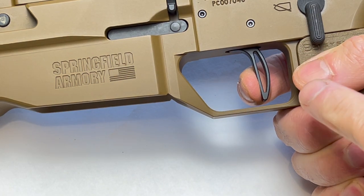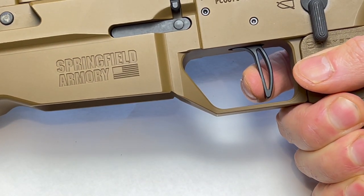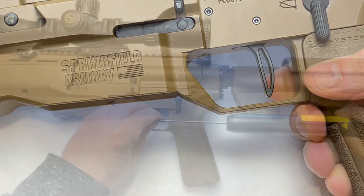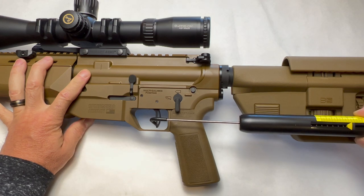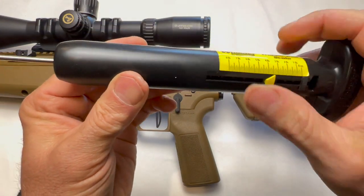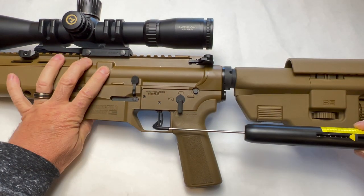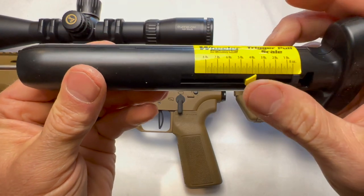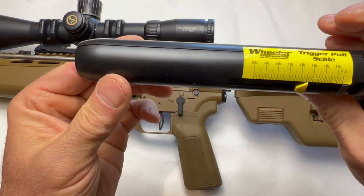I have had triggers that are really mushy on the reset. Nice. Okay, let's just check the pounds here on the trigger pull. Just a little over 3. Okay, about 3.5.